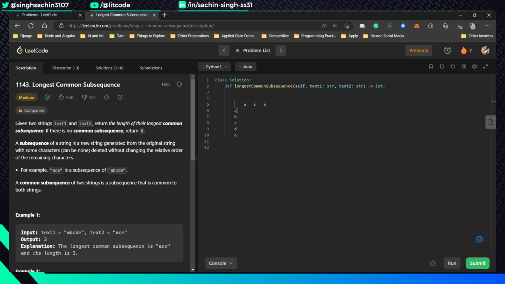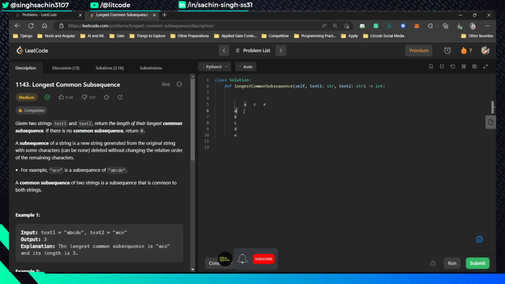Okay. So now if we find a match, if both the characters are same, what we're gonna do, we're gonna check what was the value at the next element in the diagonal, and we will add 1 into that.